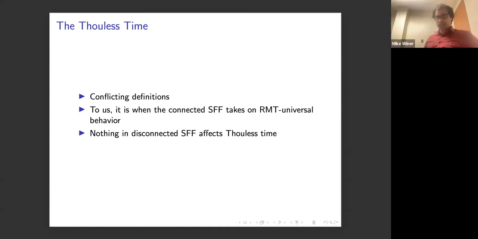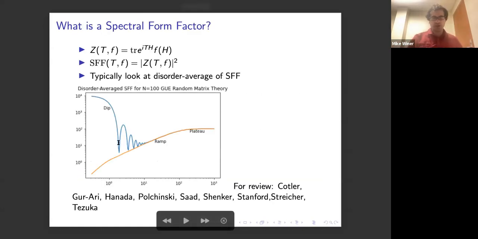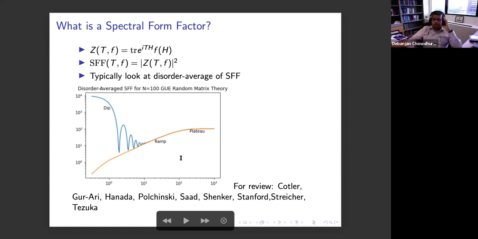So my definition will agree with what you said. It is, my definition is going to have to do with the diffusion constant for mesoscopic systems. Where there's an issue is here. I want to be clear that the Thouless time is here, not here. Can you even see my cursor? Yeah. Okay. Good. Okay. Thanks.